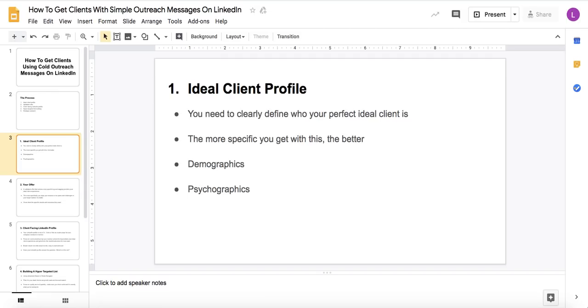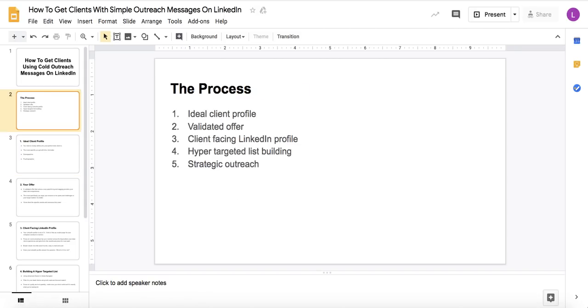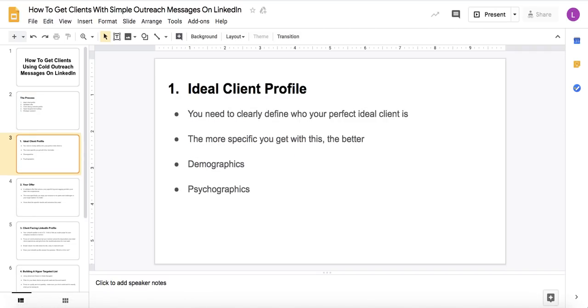All right, so the first step is your ideal client profile. Okay, and just before I continue on, all of these steps should be followed in logical order, so they've all been structured in this way, in the correct sequence of steps to follow to actually get results. So you don't want to skip, say, steps 1 and 2 and 3 and then just go into number 4, because you're just not going to get the results you want. All right, so I thought that was important to mention.